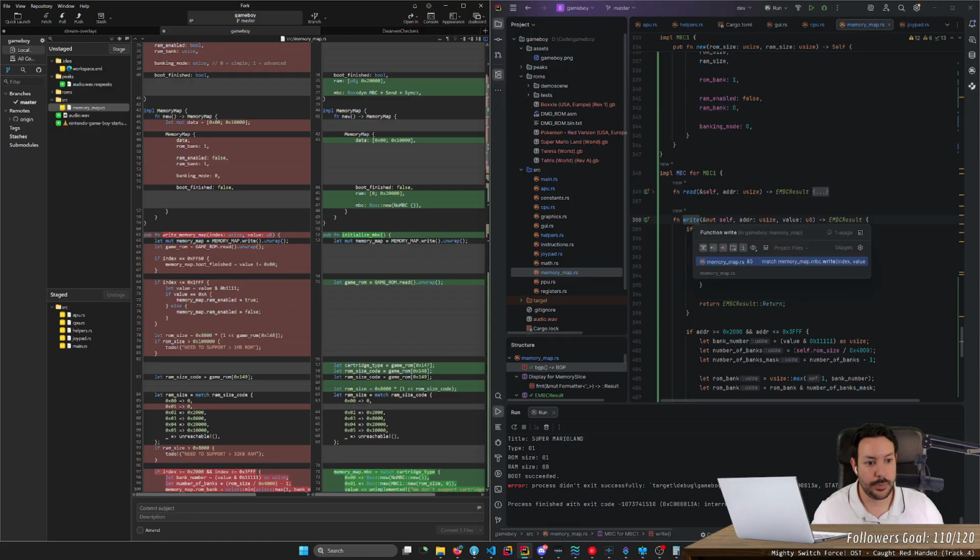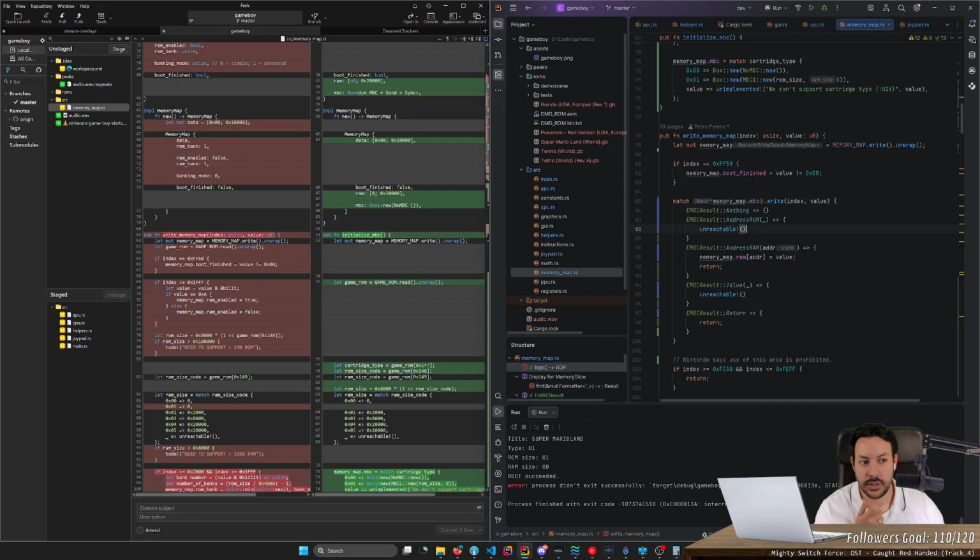Write memory map. Yeah, I don't know. In this FF50, okay, this one is normal.